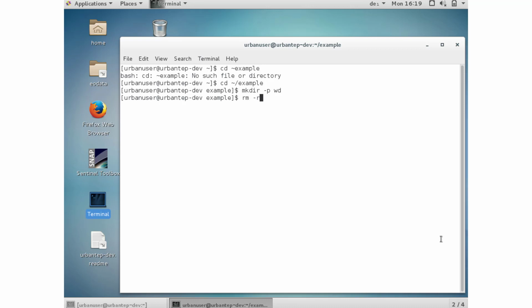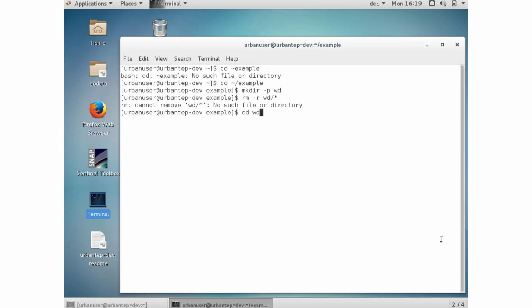And to make sure that there is nothing inside, yep. And by the way, these commands that I demonstrated are available in the readme. This is exactly what the readme tells you, and you can just follow this.